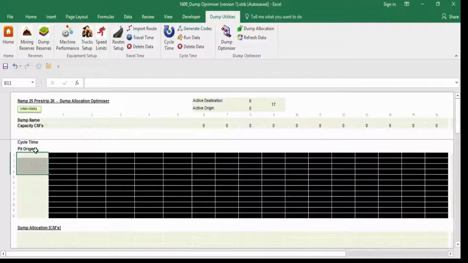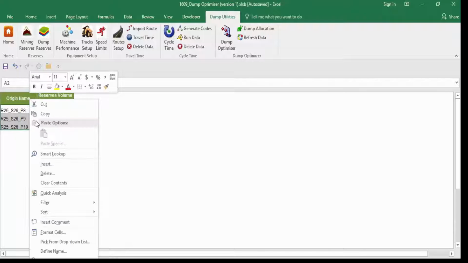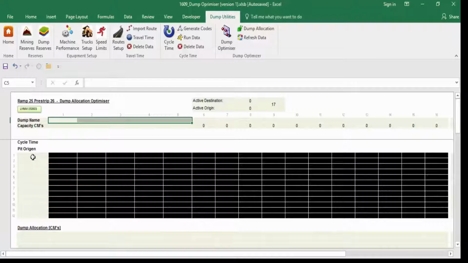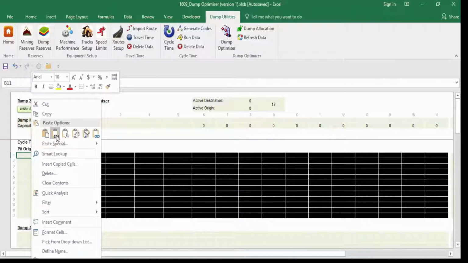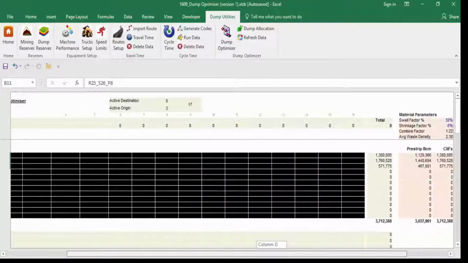That is the excavator, and this is for dump. From the mine reserves, just select the origin, copy, and paste beneath the pit origin cell. That's it.